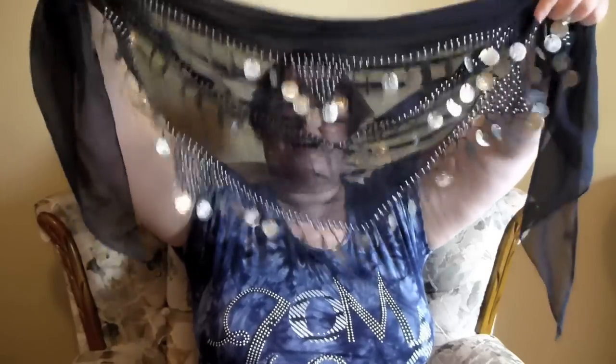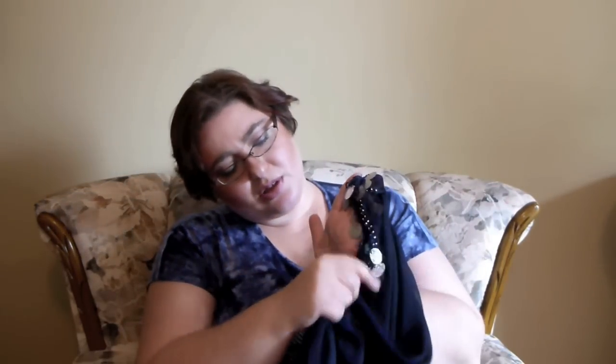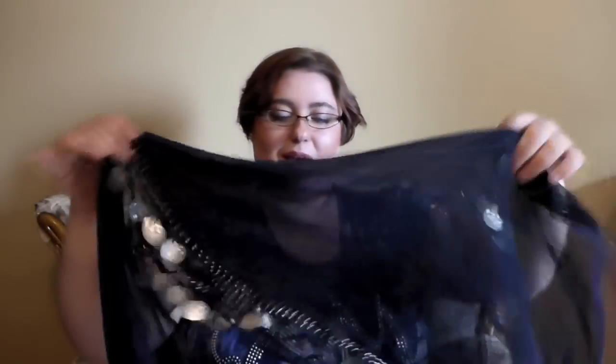This is this. Do you hear it? It's a really nice scarf. You put it on your hips, and then you start to shake, and you hear all the time the sound of those things. I have no idea what it is. Coins. All the time the sound of the coins. Just pretty and beautiful, and I had to have it probably.